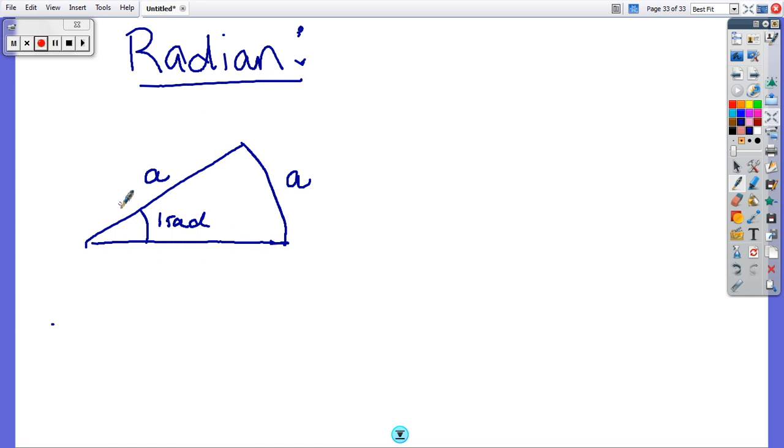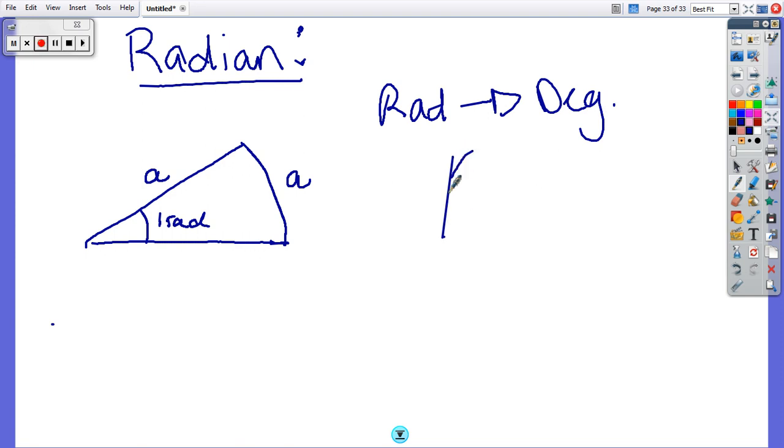We can switch back and forth between degrees and radians. It's pretty easy, and we're going to talk about in class how to make sure that you know which mode your calculator is in. It's really important to be in the right mode in your calculator in order to get the right answer. In radians, if I'm transferring radians to degrees, so radian to degrees, I'm going to be multiplying by 180 degrees over pi radians.